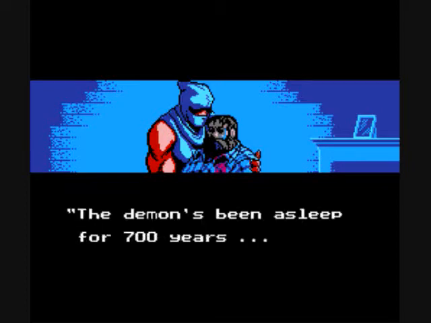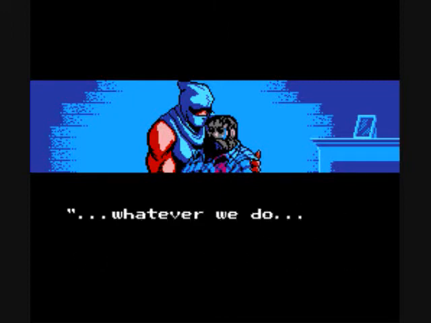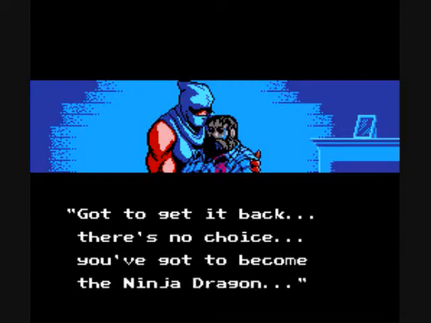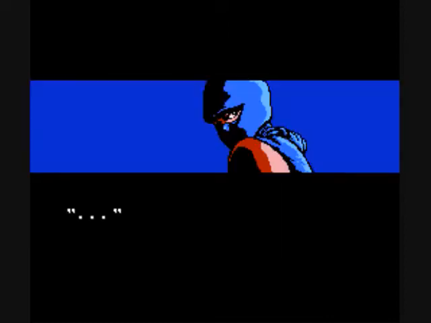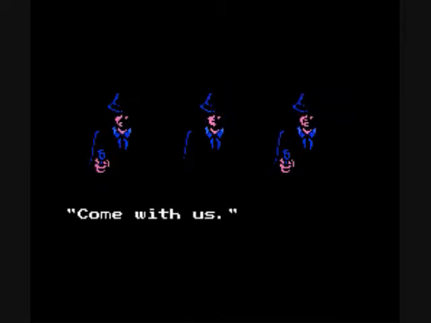And yeah, they can resurrect a demon that was dormant for 700 years if the statues are... something about a lunar eclipse. If a lunar eclipse happens and the statues are not destroyed, then they will bring back a demon. And Dr. Smith dies. And now the CIA take Ryu with them.